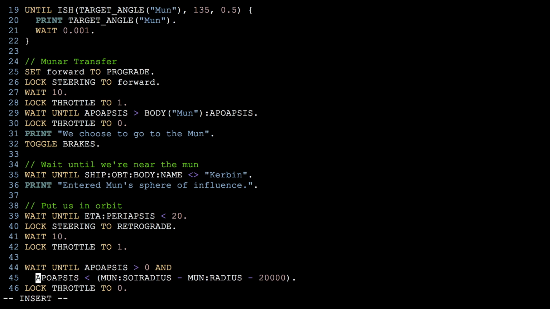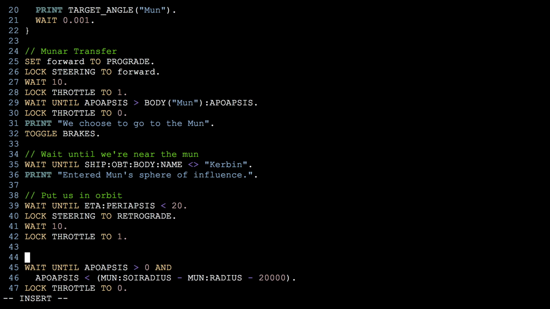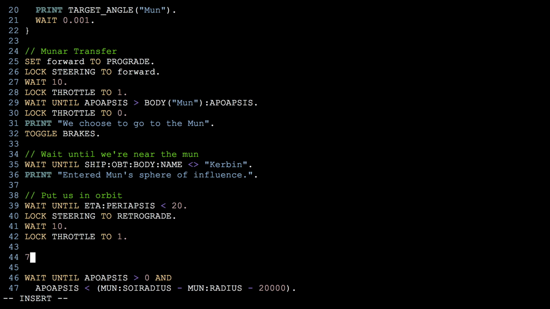This second bit, this and, is going to say, okay, our apoapsis has to be less than the SOI, the sphere of influence radius of the moon, and this is based on the exact center of the moon. Not what our altitude actually is. So remember when we were orbiting Kerbal, our apoapsis was 70,000. But really, that's 70,000 from sea level of Kerbal.